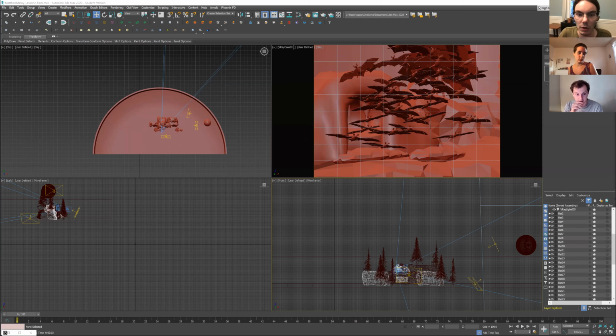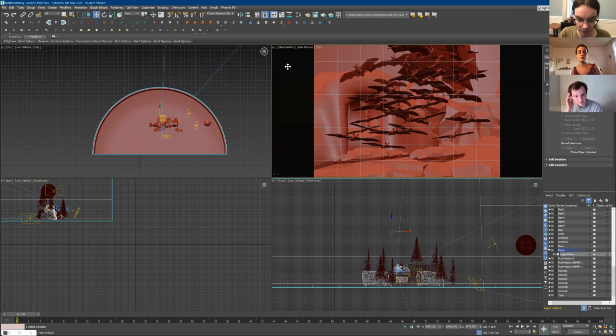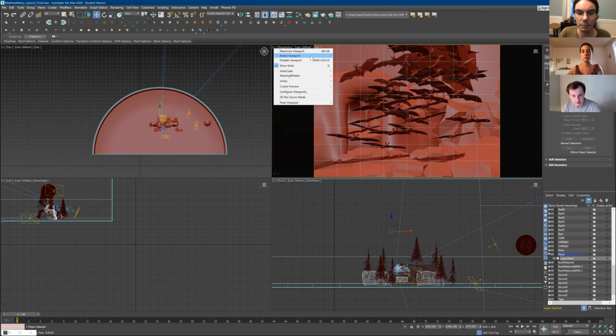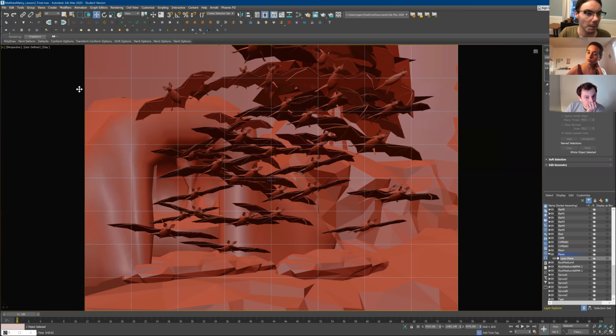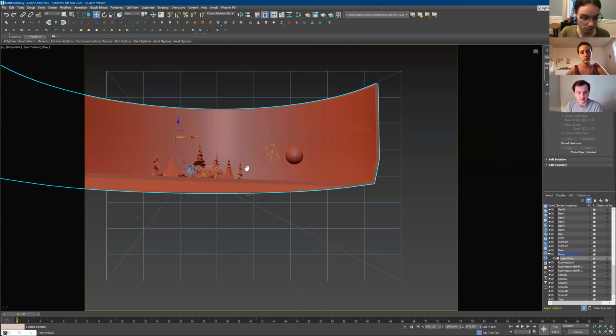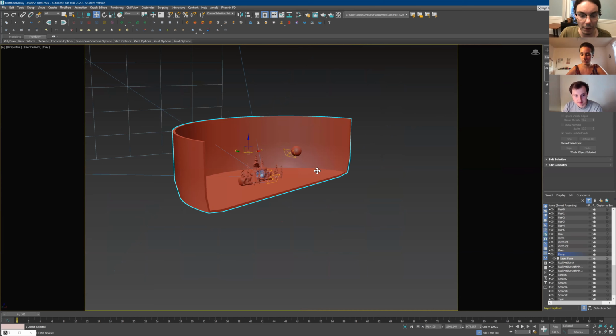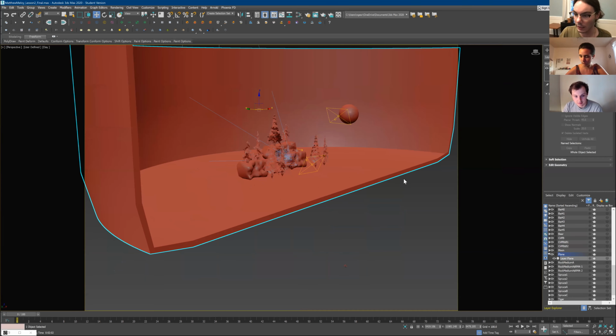Okay, so let's see. I wanted to first show you how to get this thickness on here. Okay, so it actually shows up.